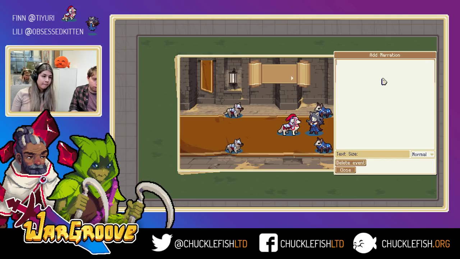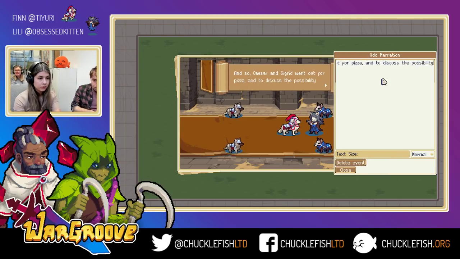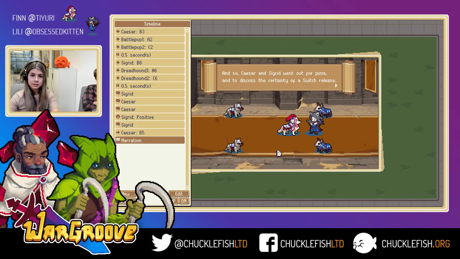Someone suggested, and so Caesar and Sigrid went out for pizza and to discuss the possibility of a Switch release. We should definitely just record this for the trailer. I think it's perfect. Possibility. Yeah, I mean, we know this. Certainty of a Switch release. Nice.